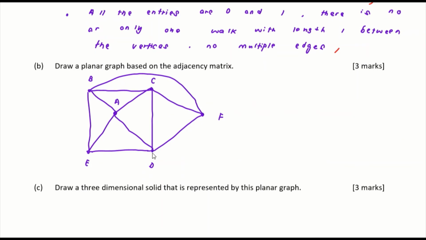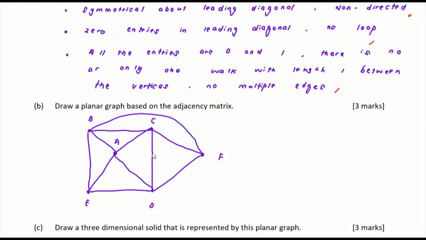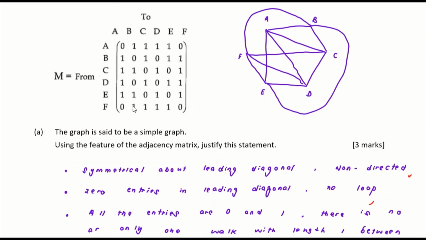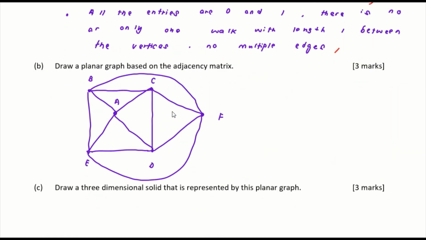Now E is not adjacent to C. So E is not adjacent to C, which is correct, but E is adjacent to F as well. All right, then the last one, F. Check, it's adjacent to B, C, D, E. So that's why I have B, C, D, and E. So that's why this is correct.